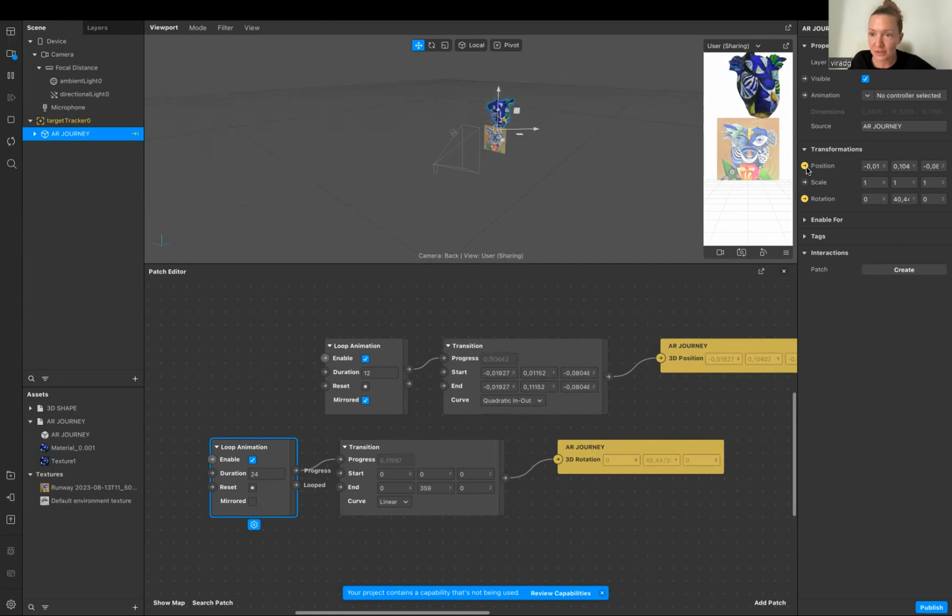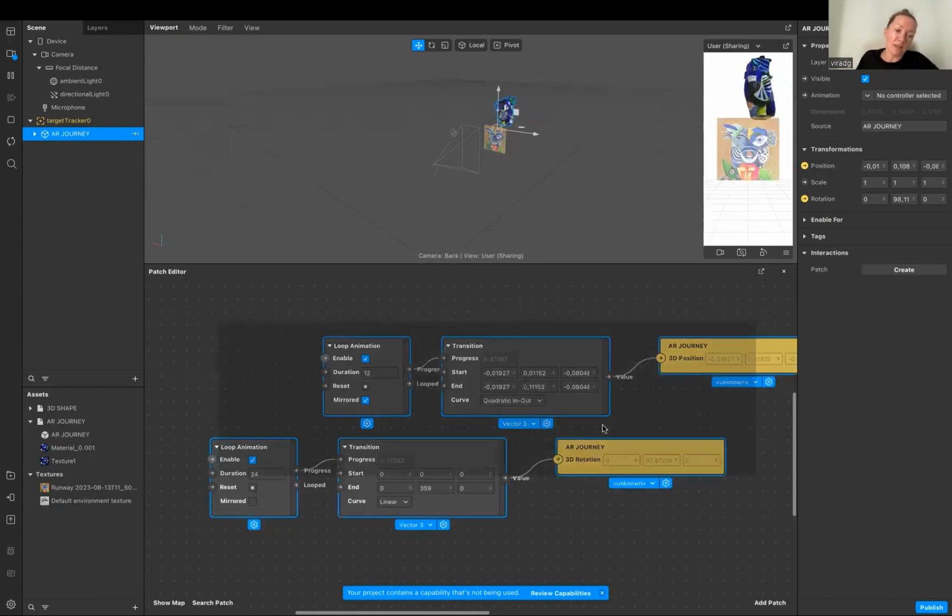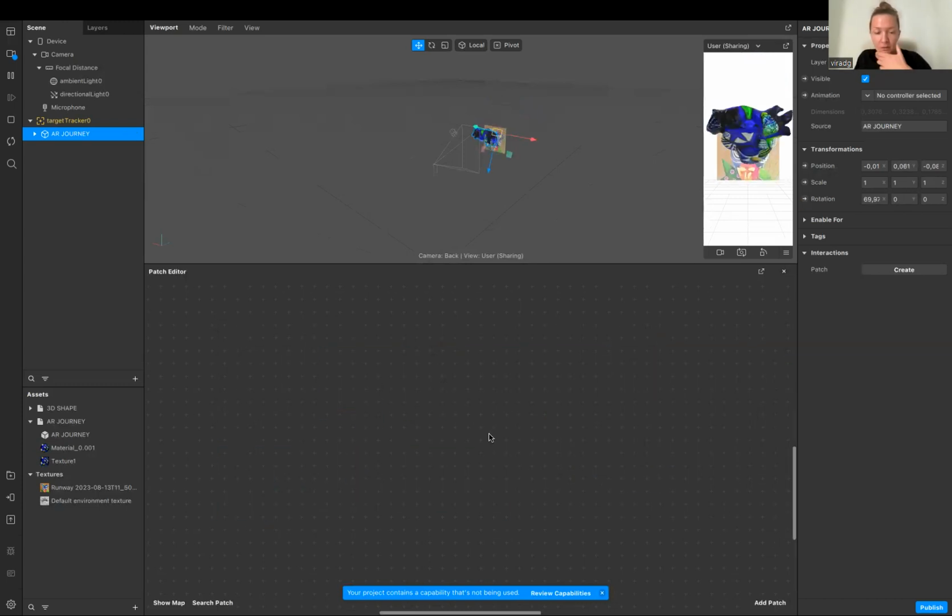What does it change? It changes the position where we see the yellow circle, position and rotation on the top right of our properties. So it is adjusted by itself, to speed up our process. For major effects for a 3D shape, it is enough. If your shape is more complicated than that, then actually you need to animate every part of it.